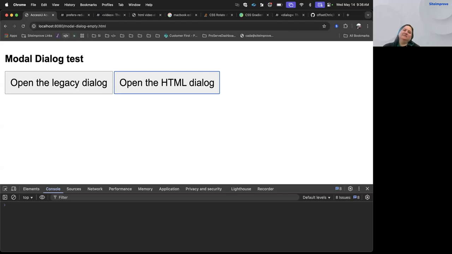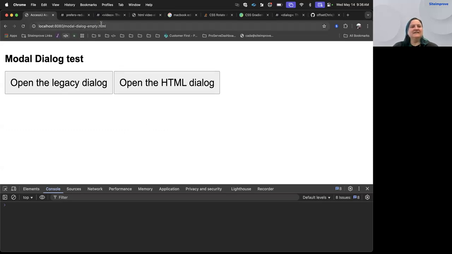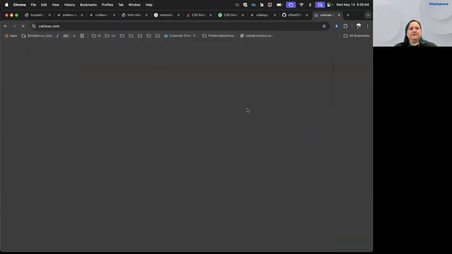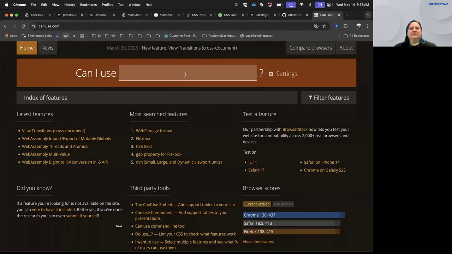Do you want to make our lives hard and write all that functionality ourselves, in the legacy version, or should we skip it today? What's the browser support for this? Let's find out. I think it's pretty decent. We're going to go with good old Can I Use.